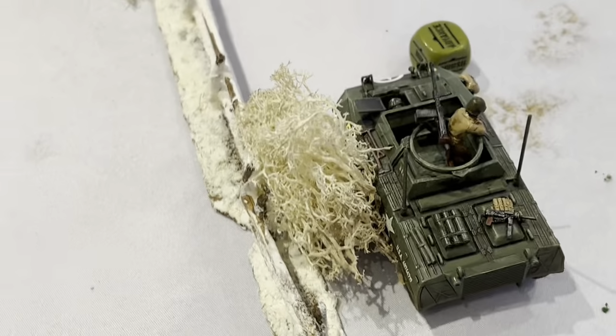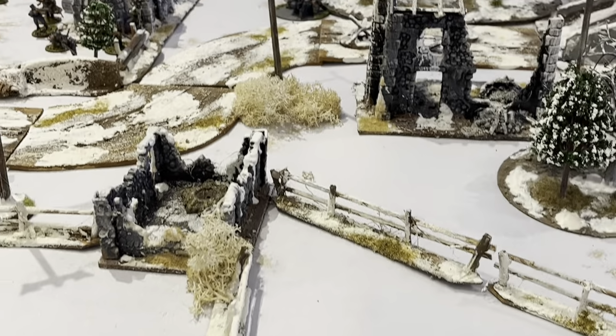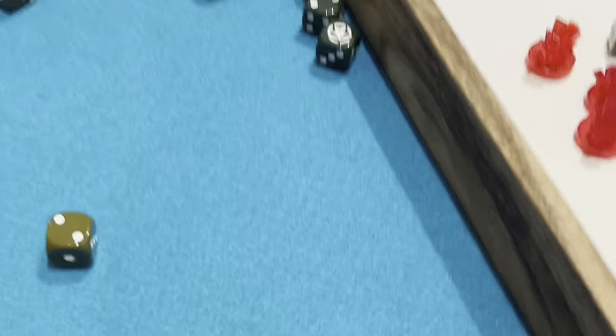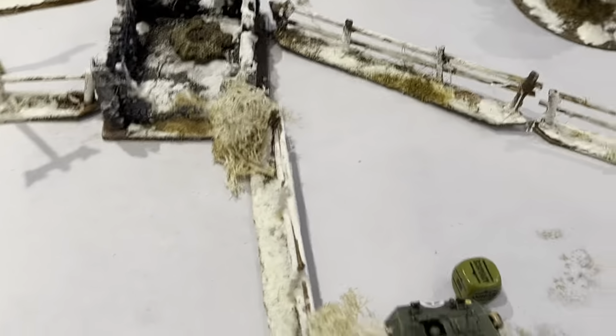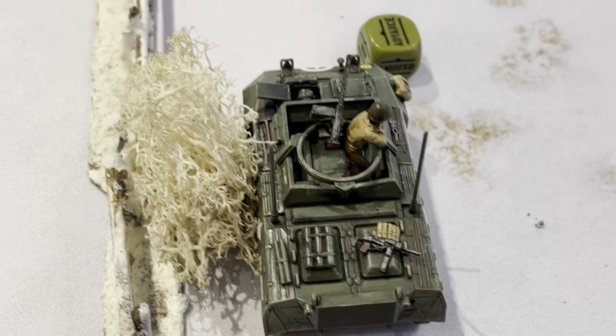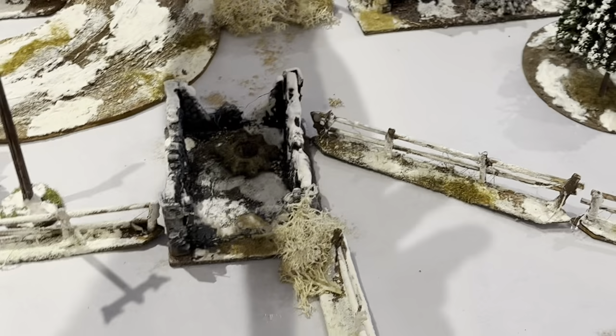Okay, so I've got movement, because it's about 24 inches. So movement, long range, soft cover, should be 6s. So let's see. Nothing. Not even okay. Right, let's see what's next then. It's an American, guys. The Americans are coming in.